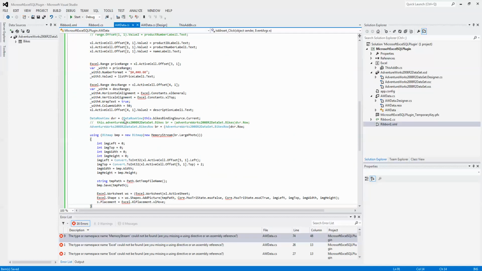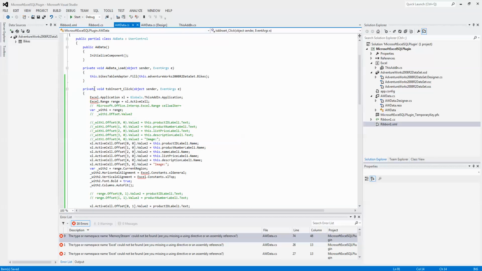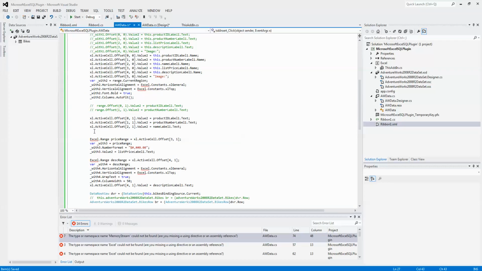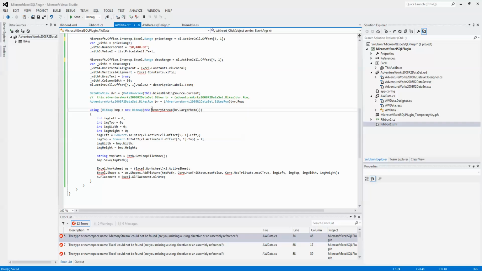Alright. Getting some errors. Replace it. Paste the required namespace here and it should work. Microsoft.Office.Interop.Excel is the application object to be used.